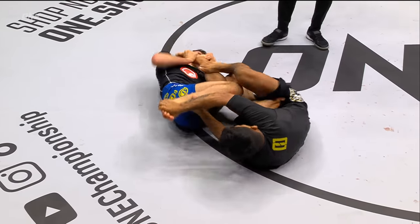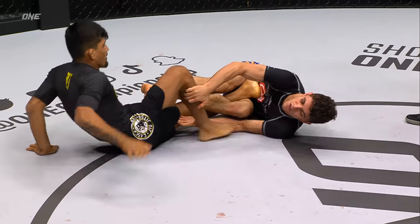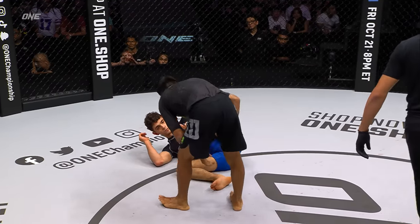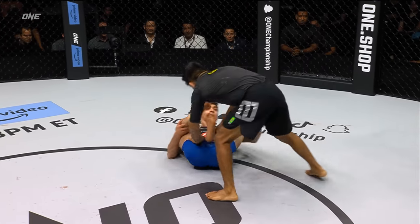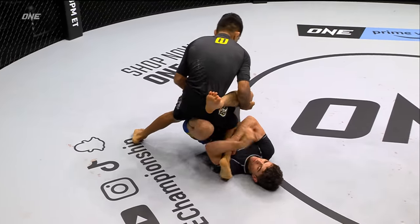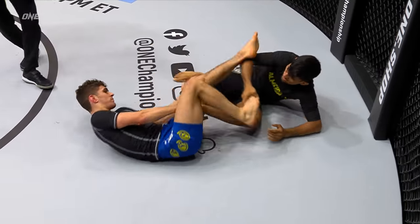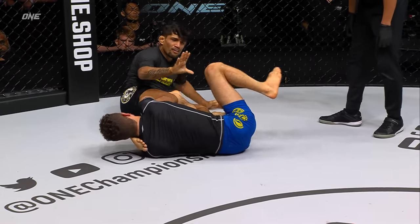Musumechi trying to lock it in. Mikey is relentless with these leg attacks. What's amazing is that Kleber had his knee passed out of danger with Mikey's legs, but Mikey started attacking the ankle and used that to pull the knee back inside the fulcrum. So Kleber was never actually out of danger at any point until he was completely free. Kleber's using his feet to free from Mikey's hands — there's a nice little cartwheel pass as he tries to get past the guard, but Mikey is so good at retaining guard. Kleber goes after a leg as well but gives up his leg in the process.